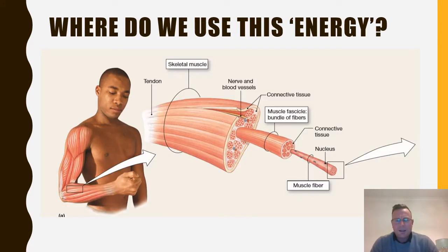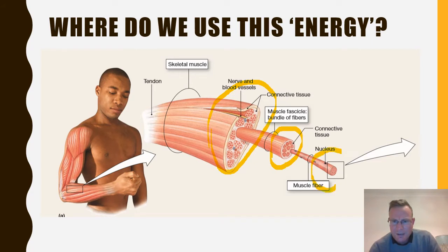But I just wanted to first quickly go into where it's used, because I think it's difficult to imagine the concept of energy being used in our body. If we take this picture first, we've got this young man flexing his bicep a little, and the picture is almost taking a slice out of that muscle and presenting it to you. If I highlight a little section here, you can see the whole muscle, then what's called a fascicle, which is a group of muscle fibers, and finally an individual muscle fiber. So our energy is going to be used inside that muscle fiber, but at an even more microscopic level.